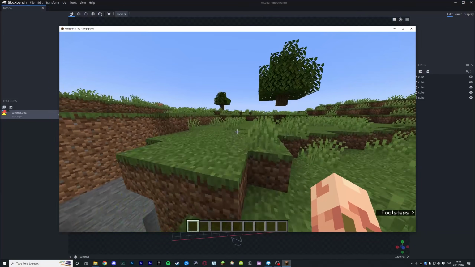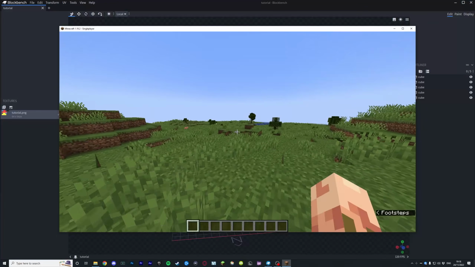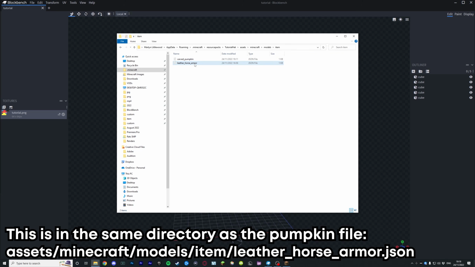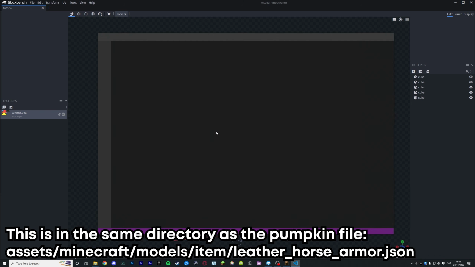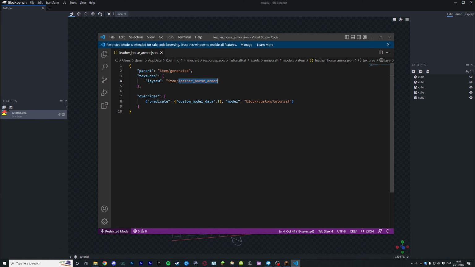Now, if you are a bit of a purist and you would like to retain the pumpkin blur for whatever reason, we can move this hat over to a different item. So let's do that now. So instead, we're going to pop it onto some leather horse armor, and looking inside of the file, it is near identical to the previous one. Of course, the item name is changed up here, and everything else here should be exactly the same as the previous one we did.